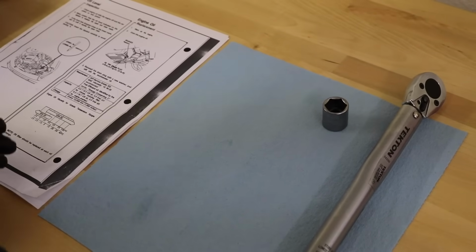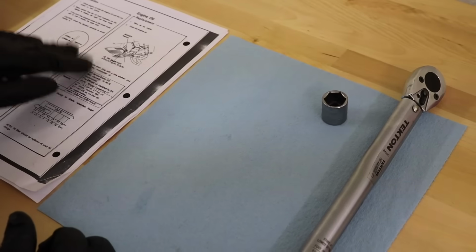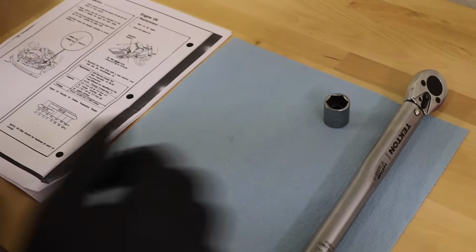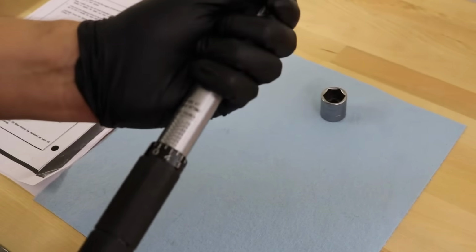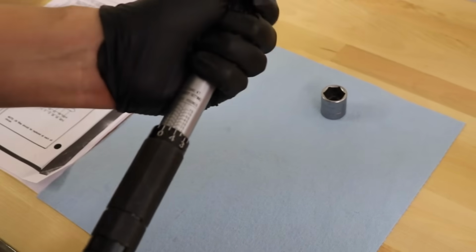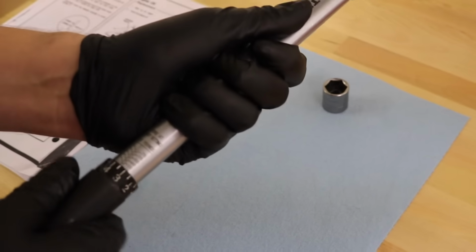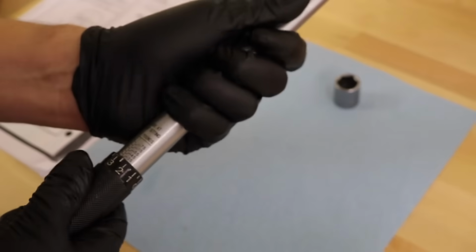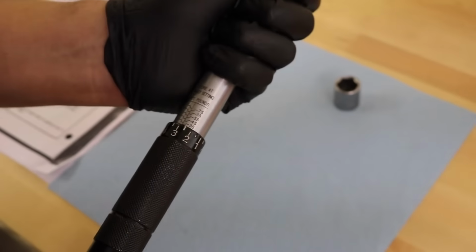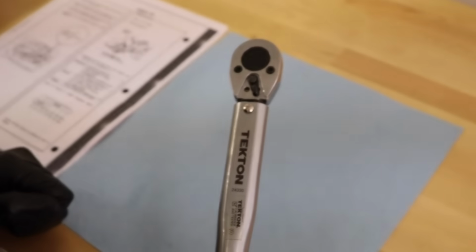Now it's time to torque the oil drain plug bolt. What we're going to do is, based on the service manual, we're doing 33 foot-pounds. We have our torque wrench here. So we're going to go ahead and set it up at the foot-pounds. And we're going to go ahead and we'll go over to 33. Now, I've done this before. 33 seems a little tight, but it does get the job done. All right, we're at 33. I'm going to double check. We're good. Takes a 17 millimeter bolt, of course, and we're ready to go.